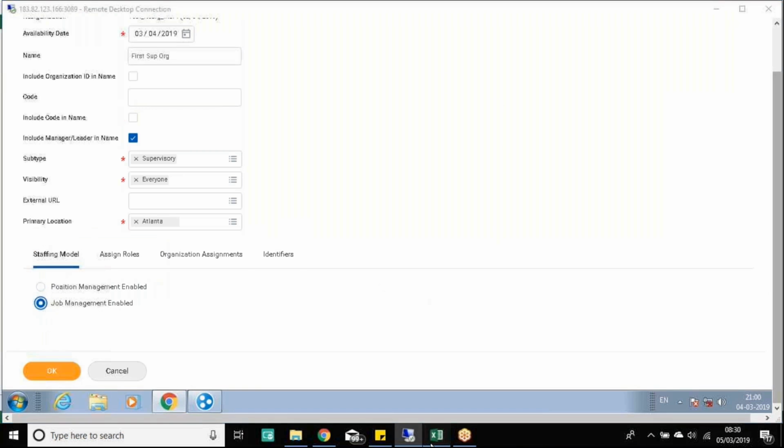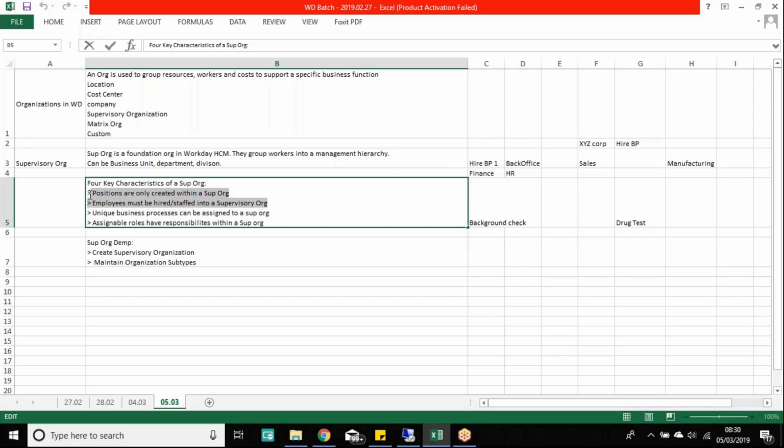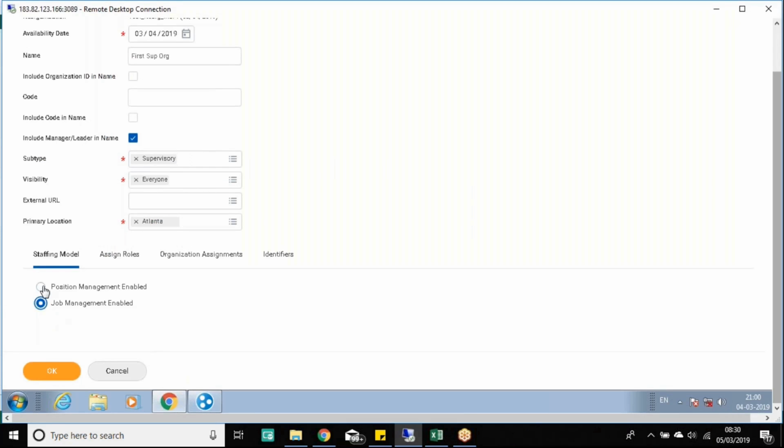But for now, if you go back to my previous statement, which says all your positions can be created on your supervisory org and all your staffing or hiring can only happen on a supervisory org, right? So it is your staffing model which determines what kind of staffing or hiring would happen on the superorg, right?